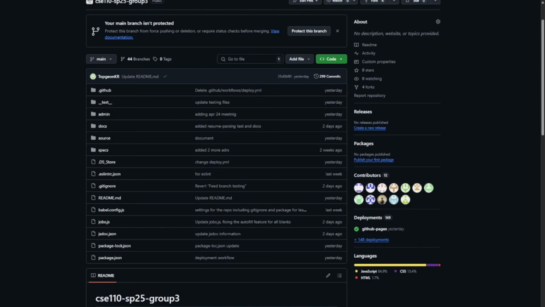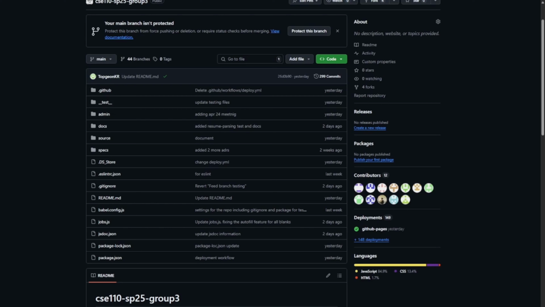Early on, some members faced confusion and difficulty setting up their local development environments. Resume skill extraction integration. Integrating the resume PDF skill extraction feature took longer and was more complex than expected. Unfamiliarity with web components and routing. A few team members were less familiar with modern web components, requiring additional time for learning and adaptation.